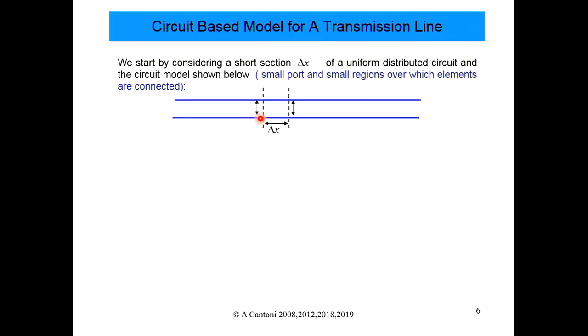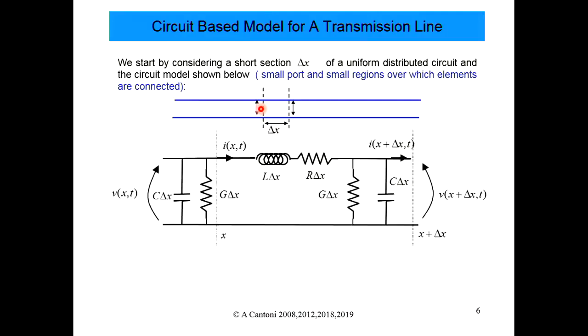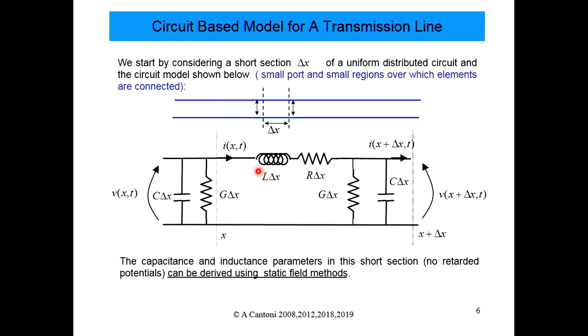So obviously it's going to be small compared to the frequency of interest. So the actual terminals of the port are going to be one here and one here. That's going to be small, so it's going to satisfy circuit theory. And same on this side. And also, because we choose this to be small, we actually take it to the limit of 0. Everything in here will also satisfy circuit theory. And we'll eventually see that for that little section, we're going to have a model that looks something like this.